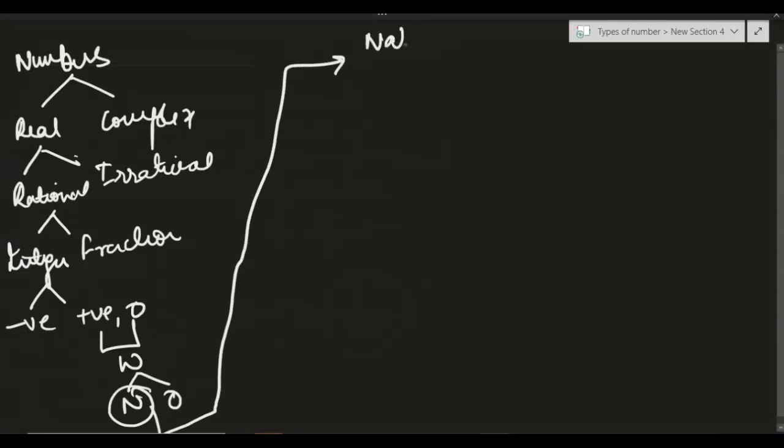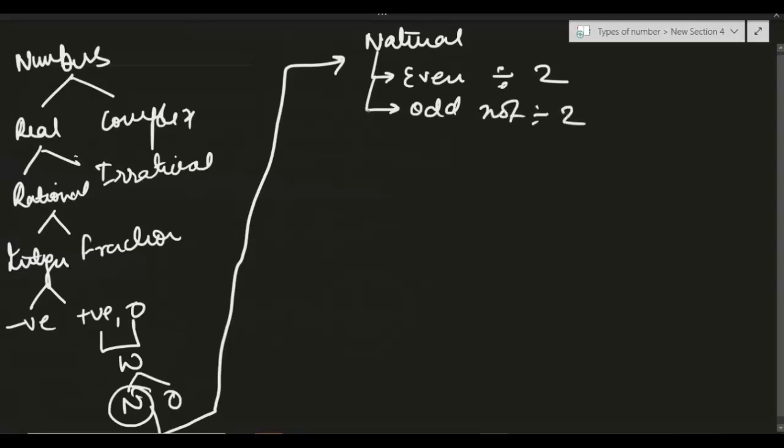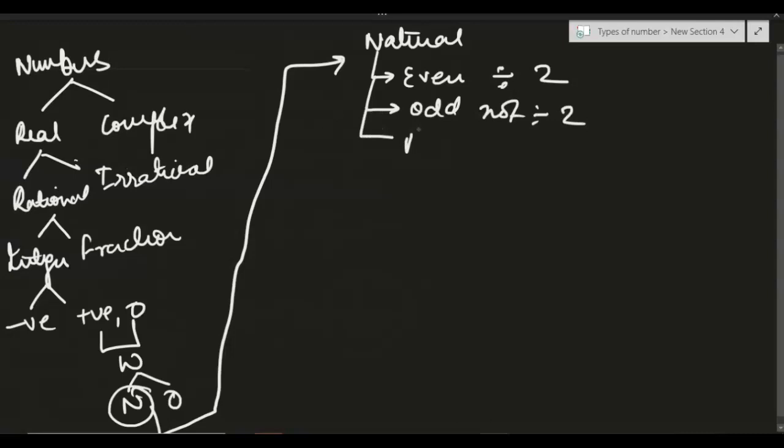Now whole numbers can be split into natural numbers and 0 itself. Natural numbers, what mathematicians did, they started playing with numbers and then they grouped them into different types again. Even numbers, which we have been hearing about since grade 3 or 4, can be divided by 2. Odd numbers are the opposite of this, which cannot be divided by 2. These are not the multiples of 2. Okay, next is the prime number. Prime numbers are those numbers which have only two factors, that is 1 and the number itself. There are a lot of examples like 3, 5, 11, etc.